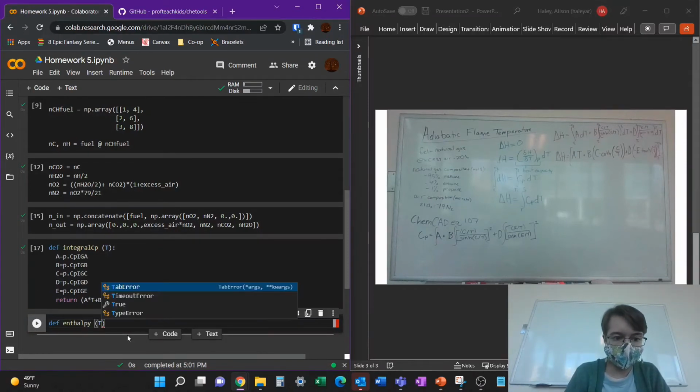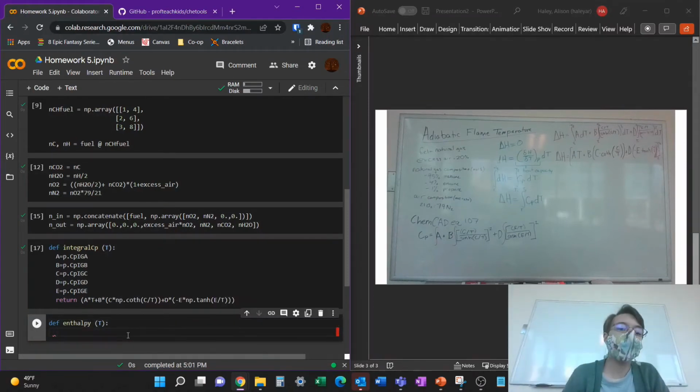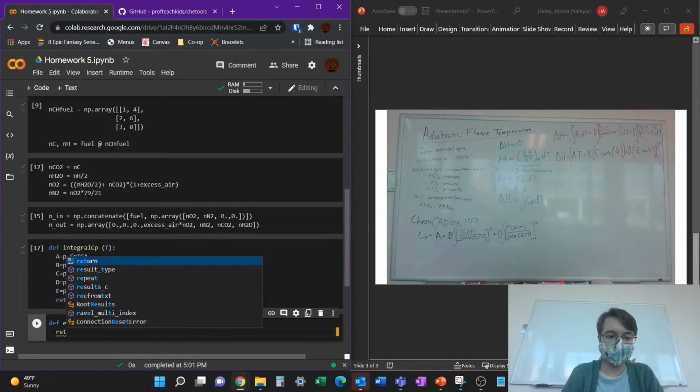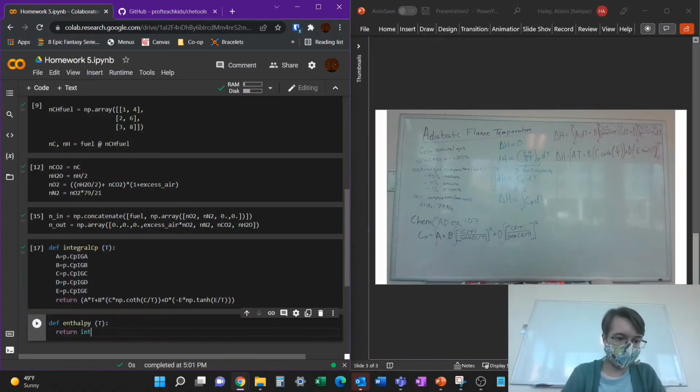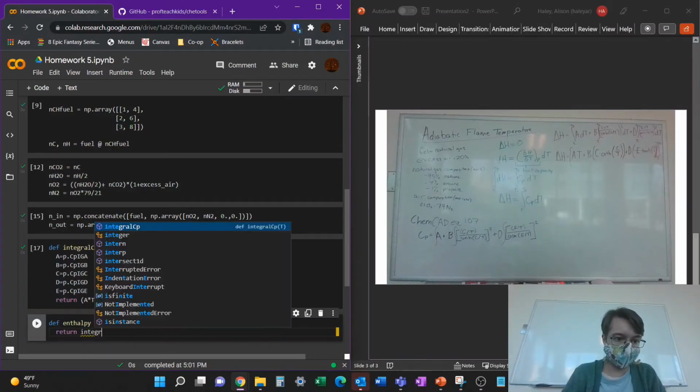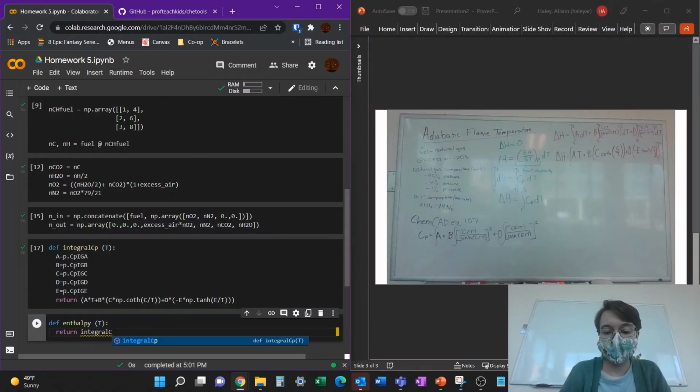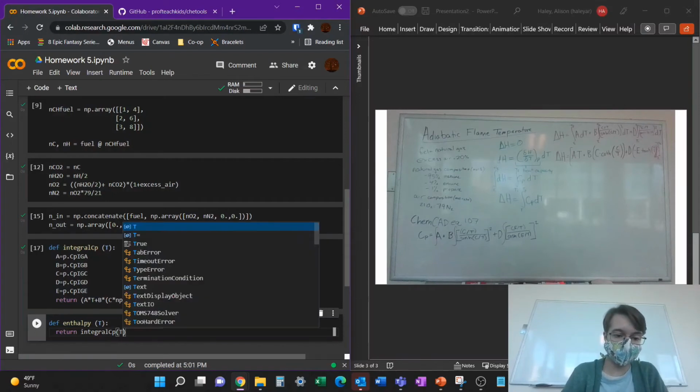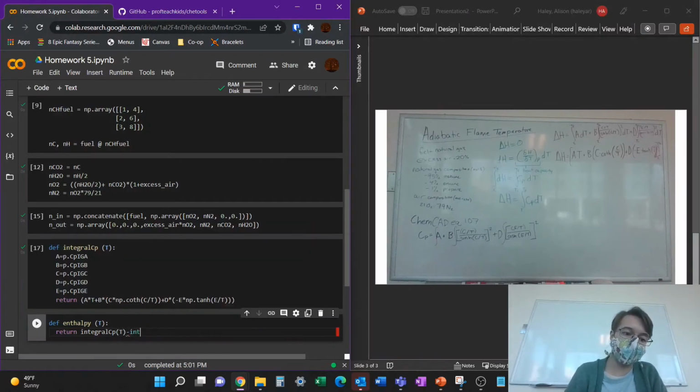So input the temperature, and then we're going to return the integral of CP, final minus initial. The final will be the temperature that gets input, and the initial will be 298 because that's standard state.